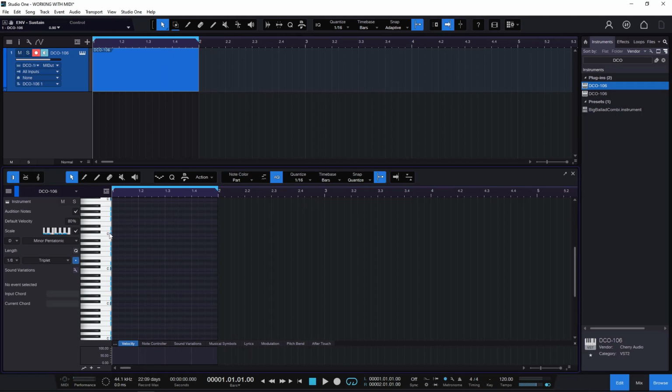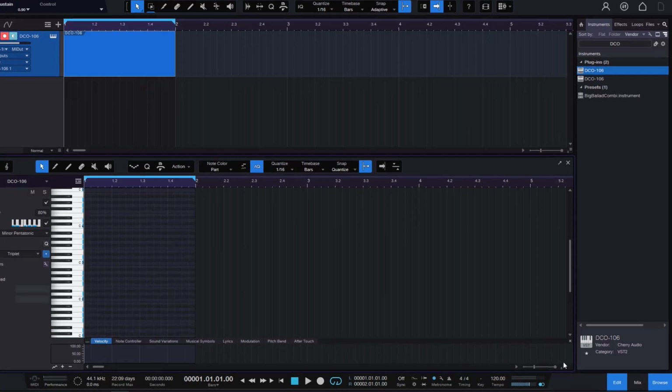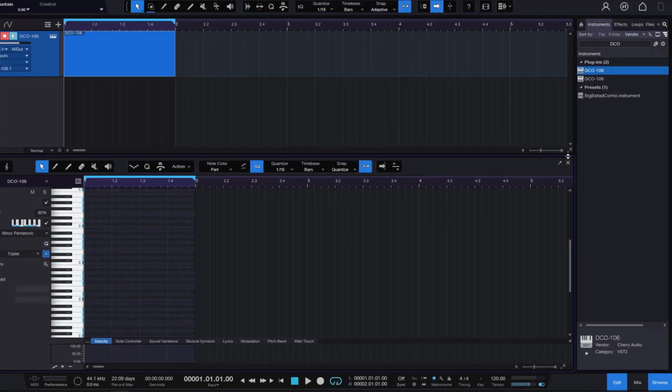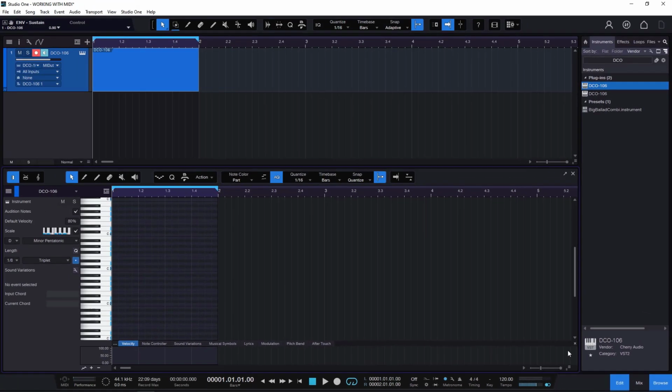Now, the piano roll right here is super small, and the timeline right here can be adjusted as well. So at the very bottom right here, if you follow the mouse, you have the controls to control all of this. And this works the same way as this. So for example, if I go right here, this is going to be the data zoom.